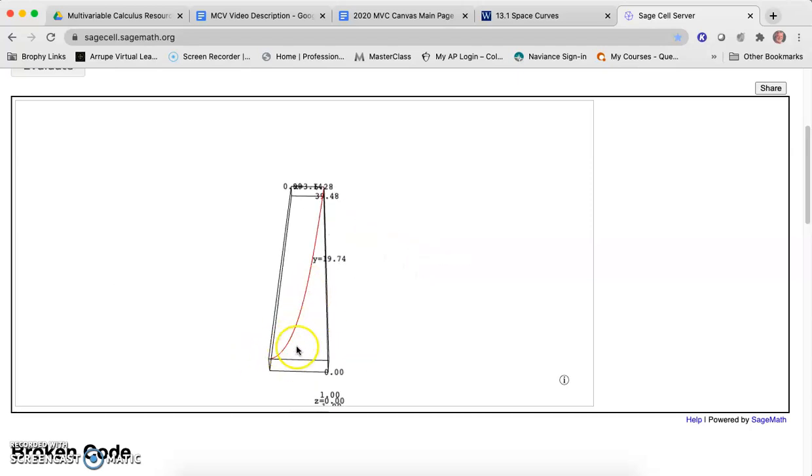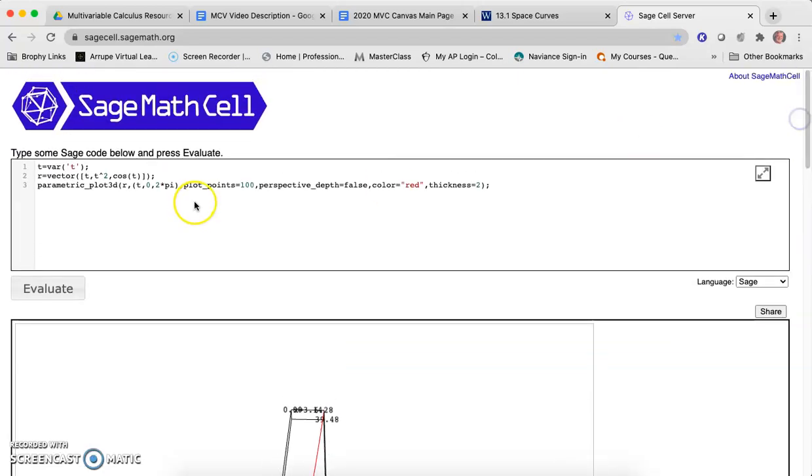So I need some negative coordinates here, too. So let me show you how to do that so I can see the whole thing. This goes from 0 to 2 pi. Let's go from negative 2 pi to 2 pi. So negative 2, and you can see it's negative 2 times pi, which will give me negative 2 pi. And then let's plot it again.